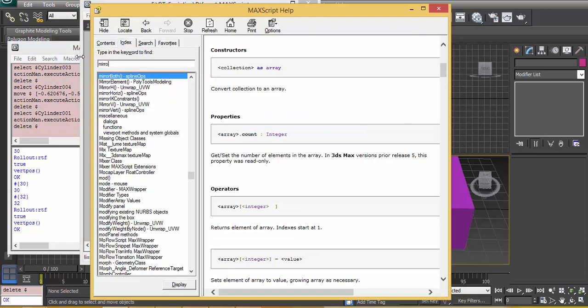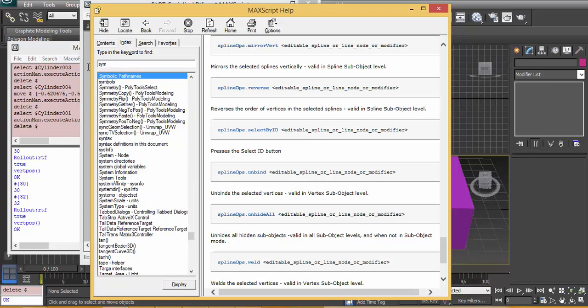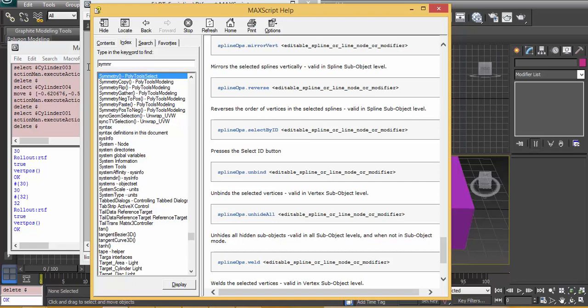So when you type mirror, you get other mirrors, I think. So here there is mirror vat for spline operations, but let us type maybe symmetry.